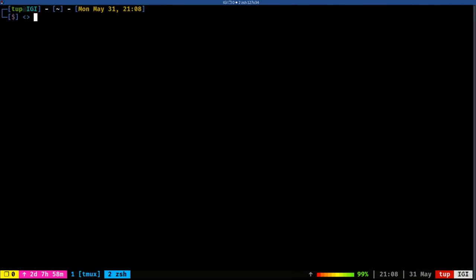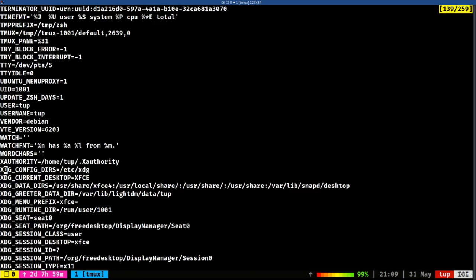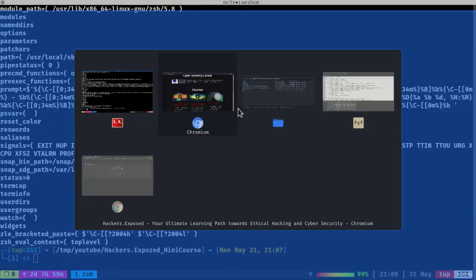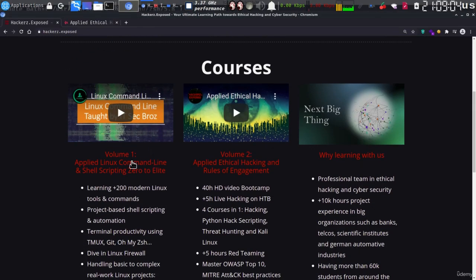You can enter a new window in here. You see the uptime of this system, your battery charge, the time and hour, the date, and the user, the host name, whatever you have, it is presented to you. This is the ZSH shell that we have in here. It's totally customizable. So where we can have this shell, navigate to our other course in here.